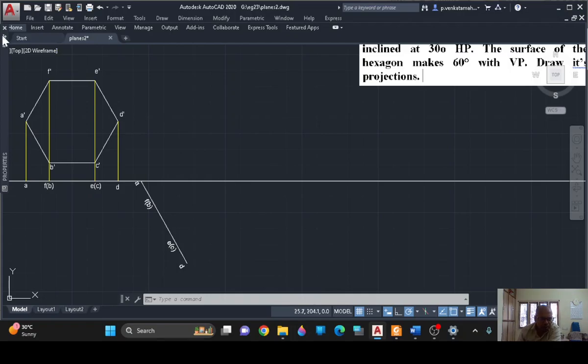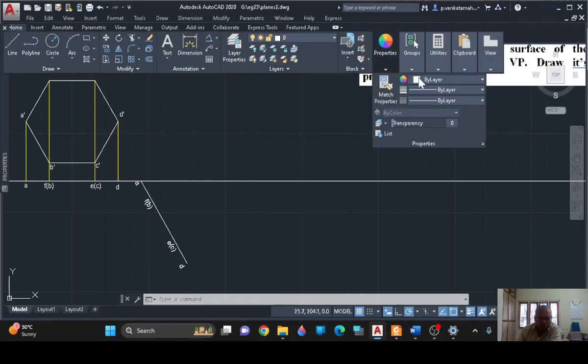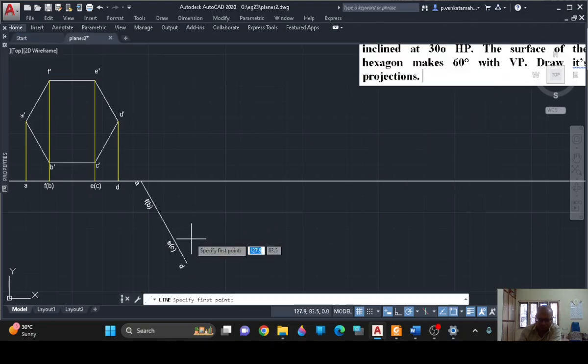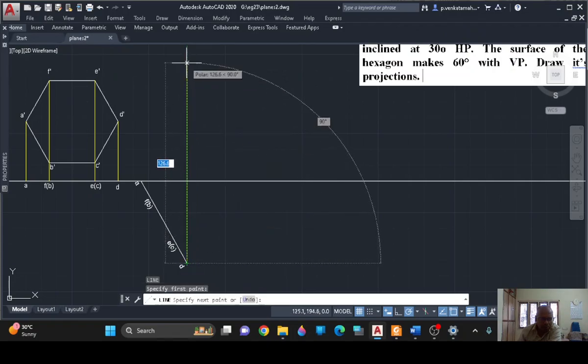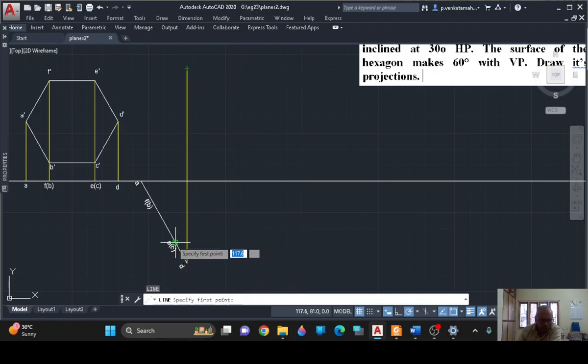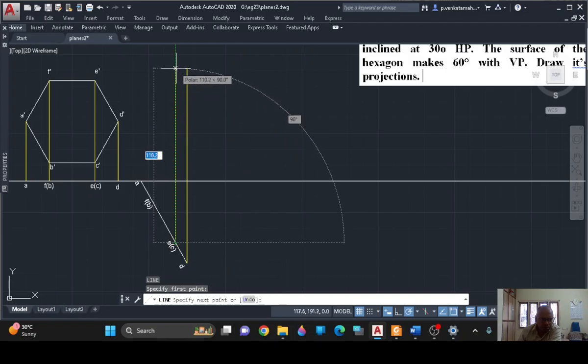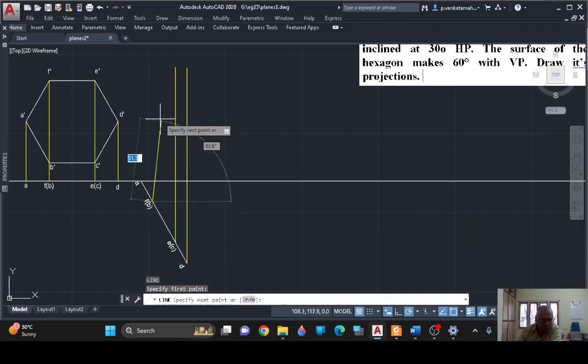Now what is the next step? Again I have to drop the projections from all these points. So from this point I need a projection here, and from E and C I will get a projection, and from B and F I will get a projection, and from A I will get a projection.